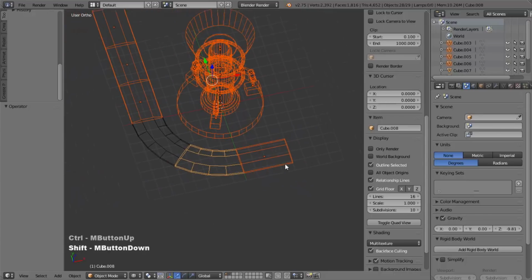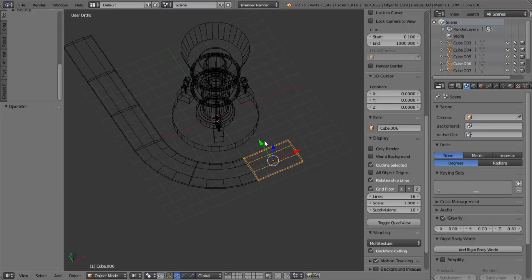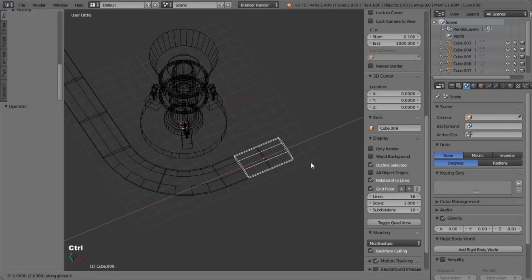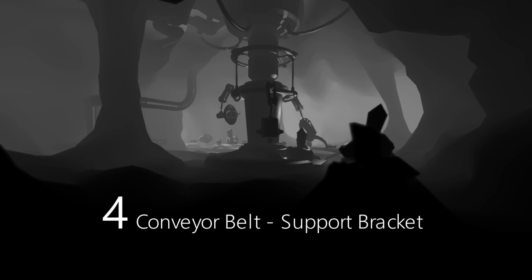Finally, for the track, I'm going to duplicate another couple of copies of this track piece here to even up the sides. So as before, I'm going to duplicate and then press X, and then holding Control, I'm just going to snap that further up the grid, and then I'm going to press Shift R to create the final copy.